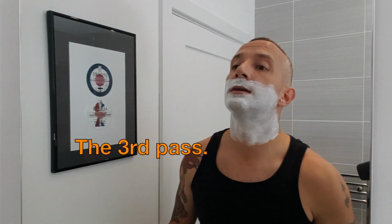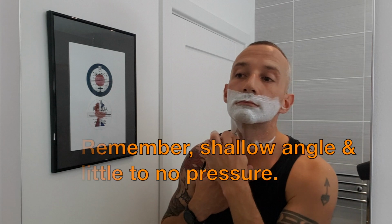Okay, final pass against the grain. Now for this, I'm going to start lower down on this area of my neck. That's just personal preference. So I'm being very careful here, being very light on pressure. Noisy. There's still a lot of hair down there. This is the problem area for me. It holds on to my beard. It's difficult to get to. But this third pass always gets it for me.